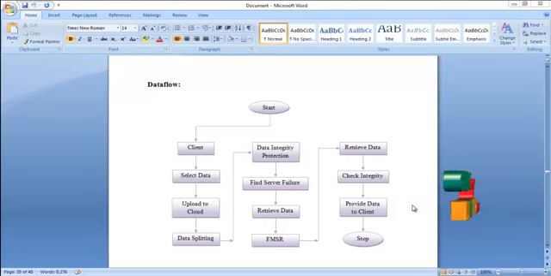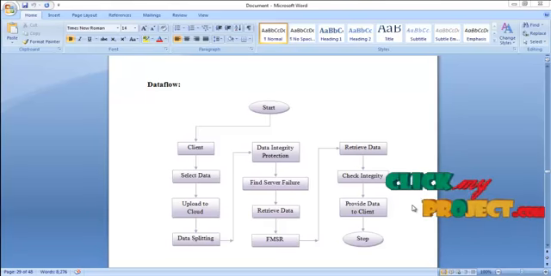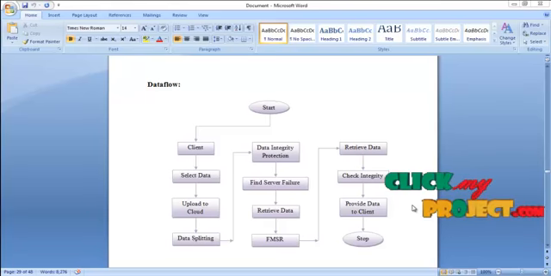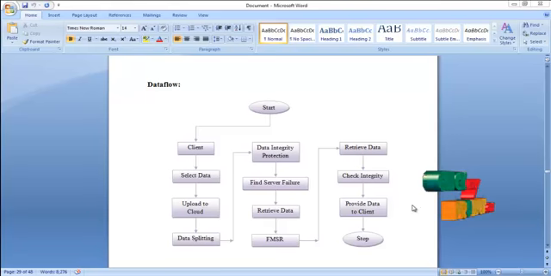After retrieving the data from the failed server and also the other related servers, we have to combine it and then check the integrity of the data. The integrity checking is confirmed here. If any one of the data stored in the servers is modified, the integrity checking will show that the data is modified. Otherwise, if we have the same code, then the integrity of the data is confirmed. Then the confirmed data is provided to the client.